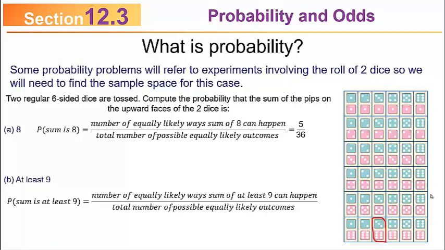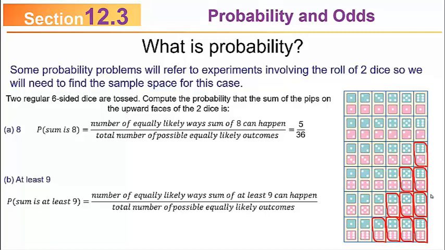So let's start off with 9. Well, 6 and 3 give you 9. 5 and 4 give you 9. There's another 5 and 4, but it's a different pair of dice. There's a 6 and 3. That's exactly 9. Then you move up to 10. Well, there's a 6, 4. There's a 5, 5. There's a 4, 6. Then you go to 11. There's a 5, 6. There's a 6, 5. And then finally there is a 6, 6, which gives you a sum of 12.